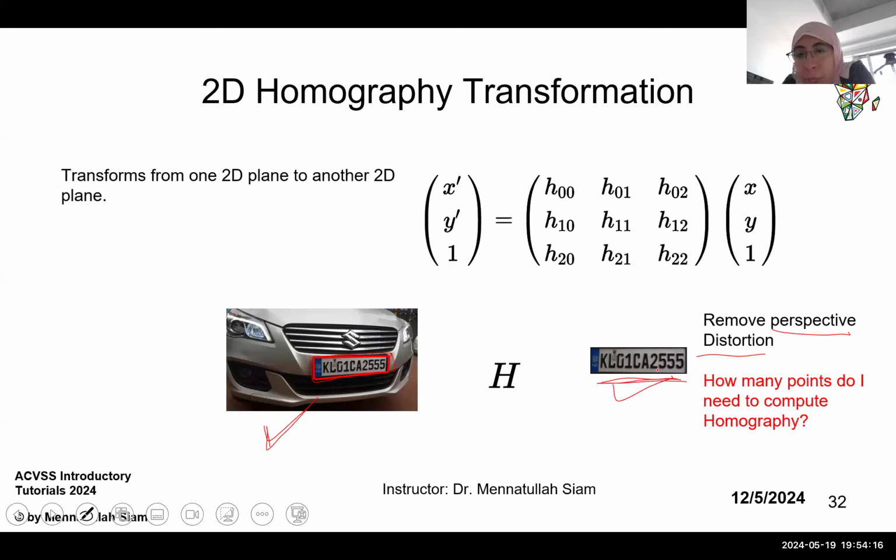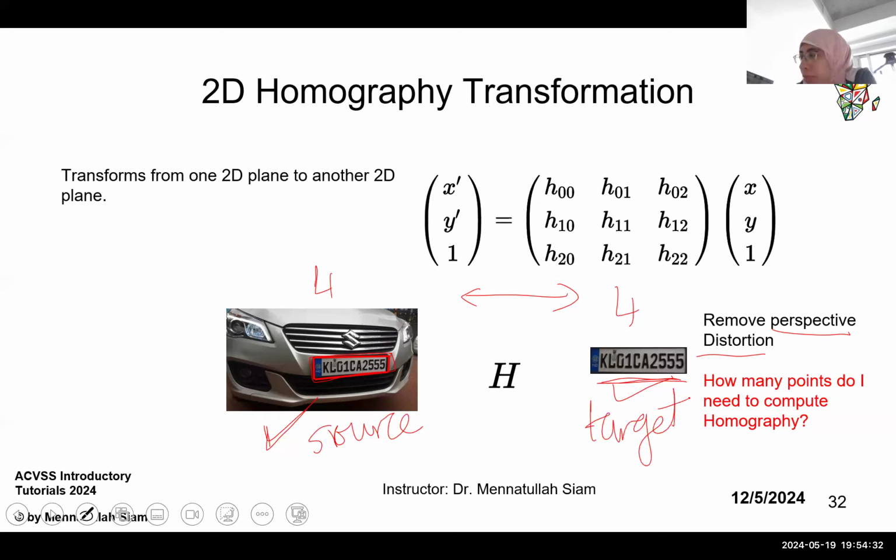So we agreed that we need 4-point correspondence between both. What do you think would be the point correspondence in this situation? So here I'm going to call this the source points. I'm going to call this the target points. And we only have 5 minutes remaining, so we continue the rest. So this will be the last question, and we can continue the rest next time. So what do you think would be the source points in this image? I'm trying to remove perspective distortion of this license plate.